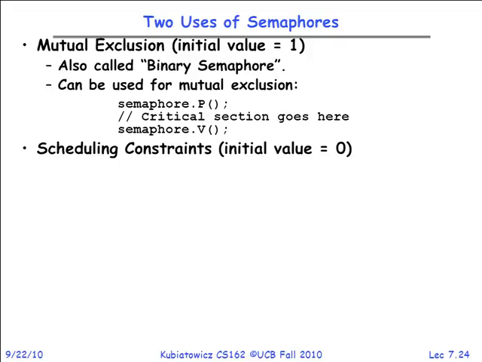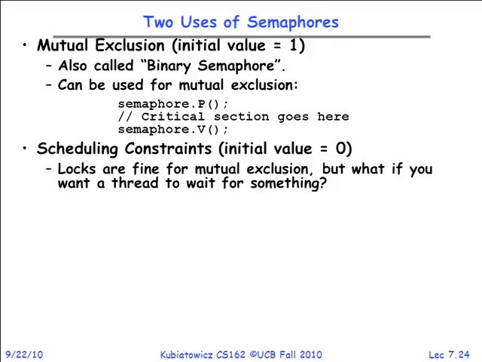Another thing we can do is set the value to 0. Why would we do that? Well, what if you want a thread to just plain wait for something? If you only have locks and you've got a thread coming along and you want it to wait until somebody else wakes it up, what do you do? That's not in the playbook of a lock. But it is in the playbook of a semaphore set to 0. I set the semaphore to 0, the thread that I want to sleep does a semaphore.P and it's now sleeping. Somebody else does a semaphore V and voila, it's woken up, it goes forward.